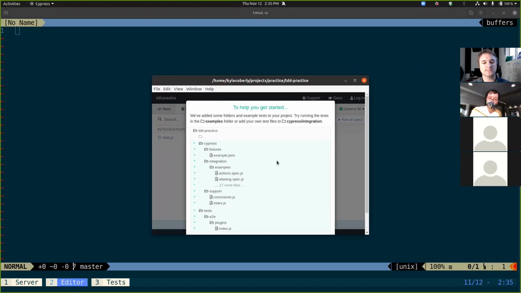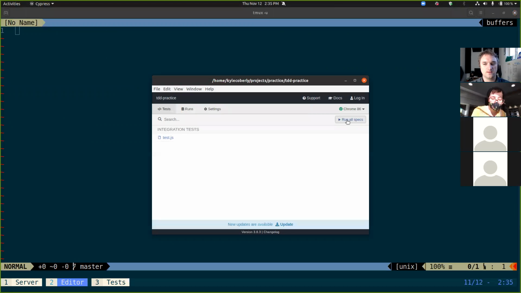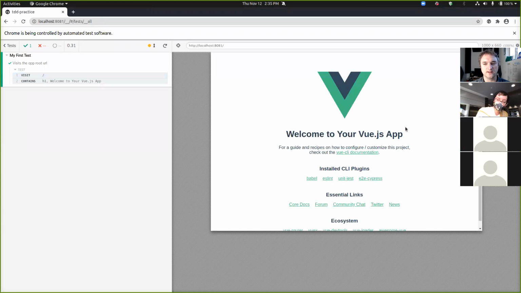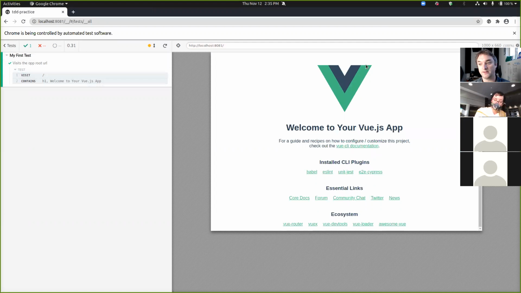All right, so here's Cypress. If I run this, it's going to load up this boilerplate app and say, cool, I was able to go to the URL and it loaded up.